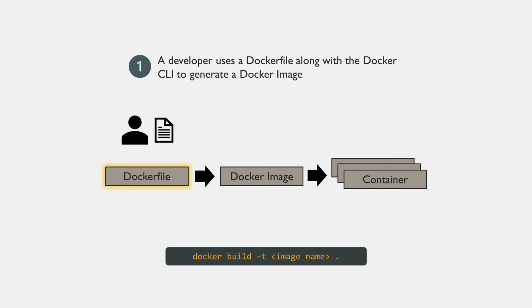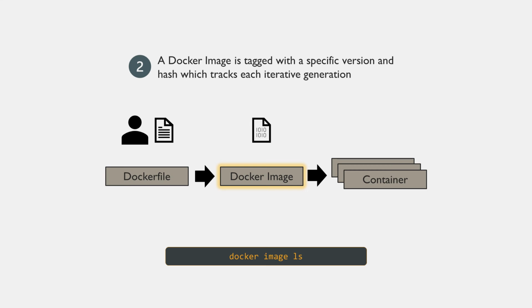The CLI reaches out to the Docker engine, which uses the Docker file and local system files to generate an image. Once the image is generated, it exists locally in our Docker engine, which keeps a collection of all the images that have been created. We can, for example, view this list of images with the docker image ls command. It's important to note that when an image is generated, it's tagged and hashed, which guarantees the identity of its content. And we can use this for things like configuration management.